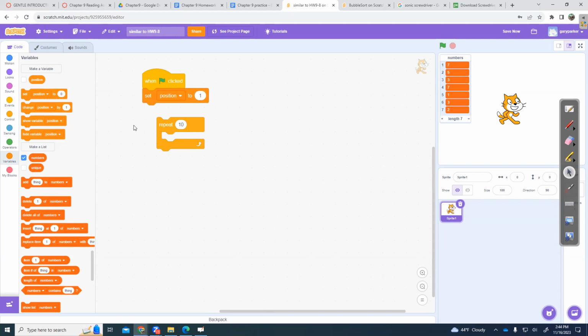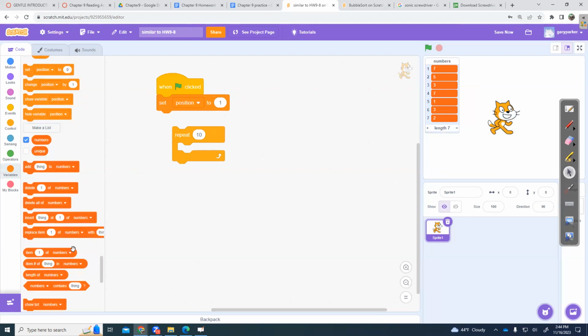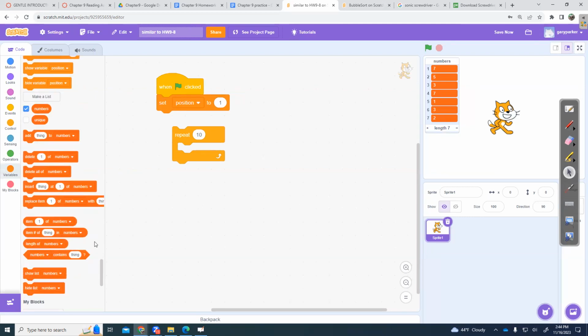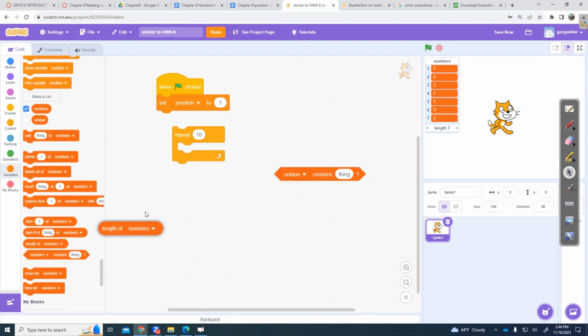All right. So let's take a look at things we have to use here. Aiden mentioned that there is a contains for a list, which is nice because I can look to see if unique contains a number I'm looking at or not. So I'm definitely going to use contains. I need length of my numbers list to loop through it. So I'm going to put that in right away.